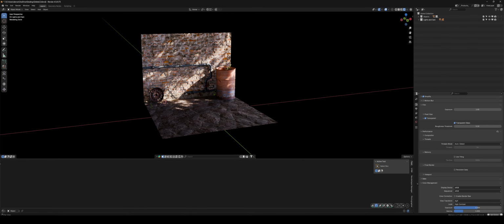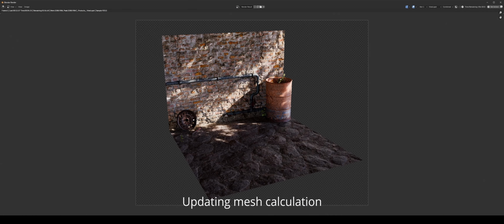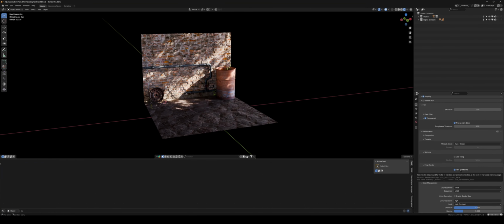Now, in the final render setting here, you will have a setting called persistent data. If I turn this off and I hit render, you will find this little calculation that is happening. If you turn persistent data on, it will only happen on the first render, and on the next bunch of frames it may not happen. But this is highly dependent. If you have something like mesh tessellation, it will have to do it for each scene, and persistent data will not really do a lot there.